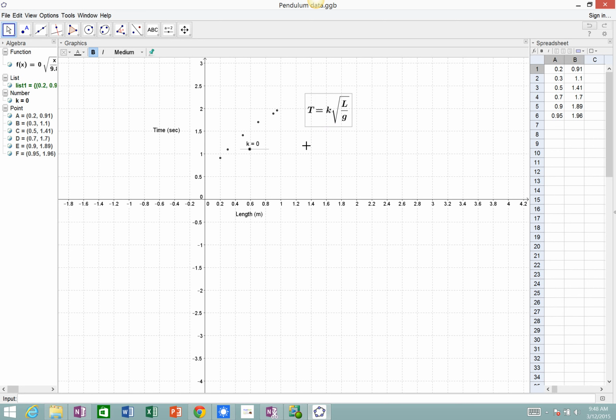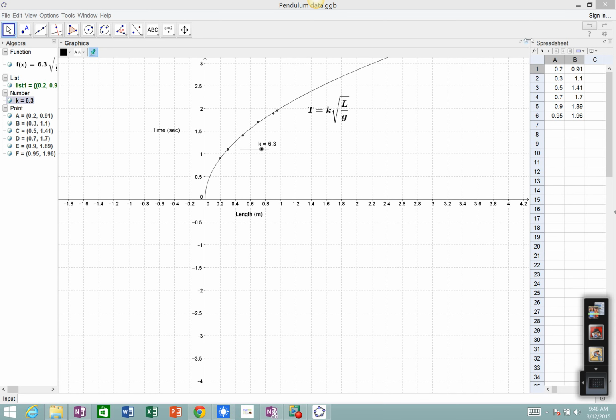And what I want to do is vary the value of K and graph that equation. And my goal is to see if my equation is correct, and I should be able to find a value of K that matches, in which my graph will match the data. And that looks pretty good. And it looks like K is about 6.3. Let's go with that. K is right about 6.3.